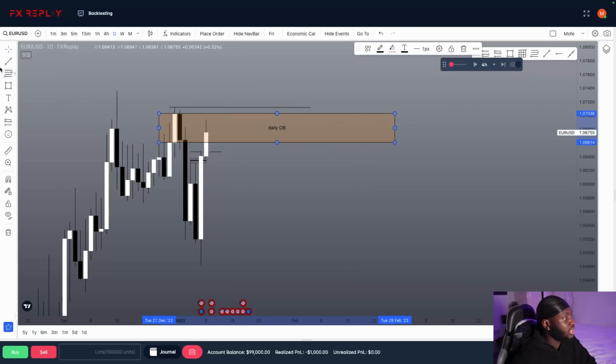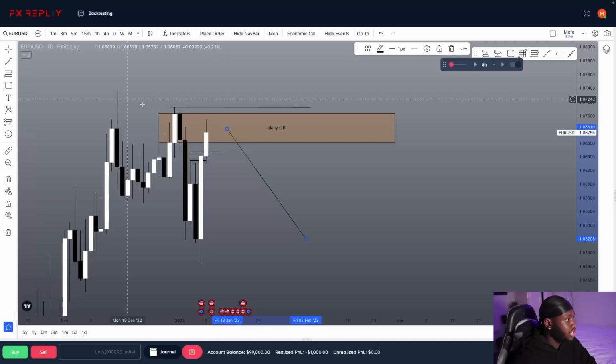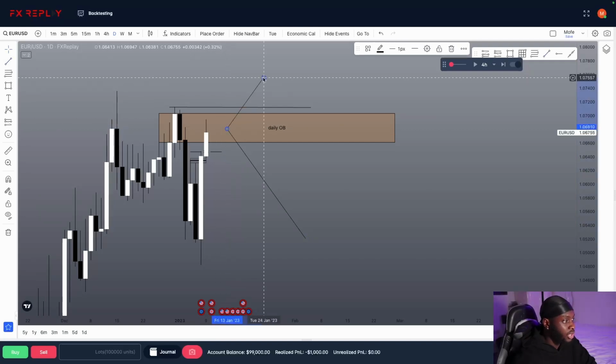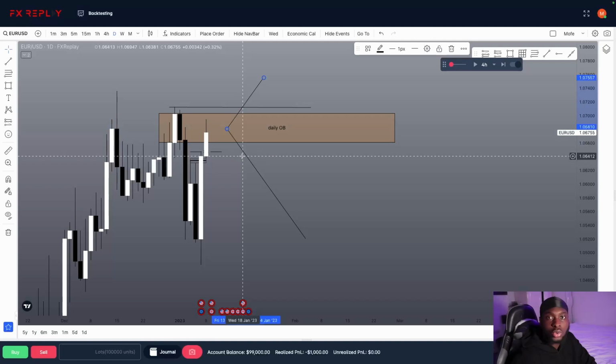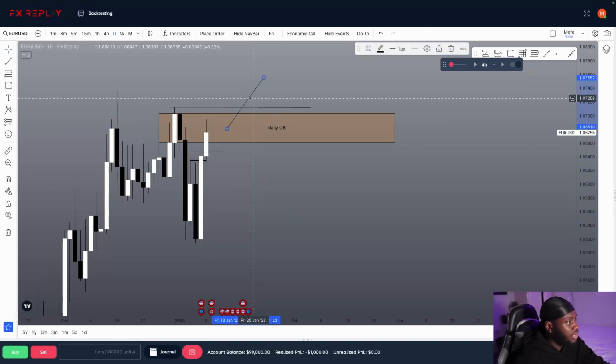So I'm obviously eyeing up this sell from down here, from this order block, but I'm also seeing price burst through it at the same time. So whichever comes first, I'm just going to trade. You don't want to try and predict the market. You just want to take what the market gives you. So yeah, let's play it on and see.